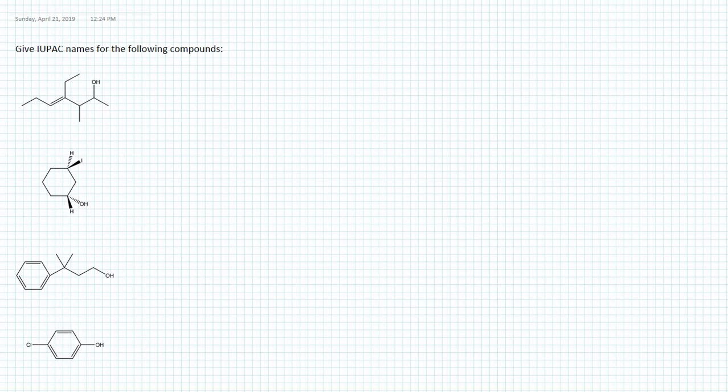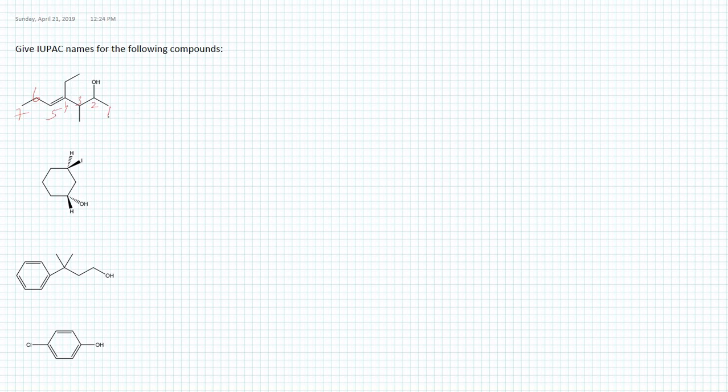So we have to start from this end because this end is closer to the hydroxy functionality. So this is number 1, number 2, number 3, number 4, number 5, number 6, and number 7. So the longest chain, including hydroxy and double bond, contains 7 carbons, and at the second position we have the alcohol, at the third position we have a methyl, at the fourth position we have an ethyl, and at 4 we have an alkene functionality, and the longest chain is 7. So let's include all this in naming.